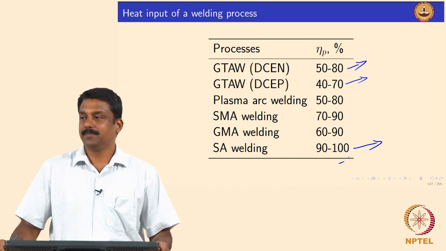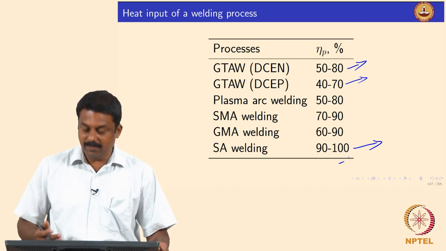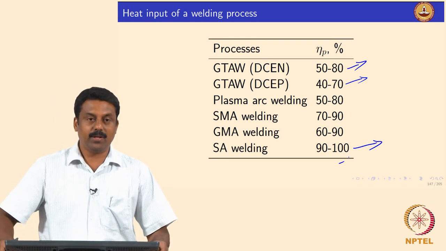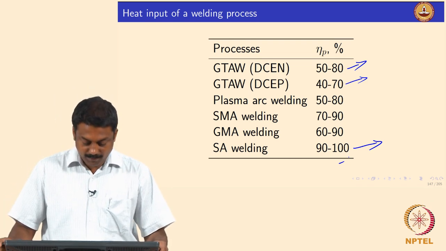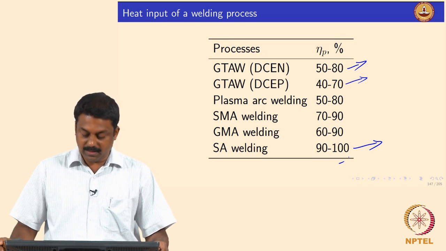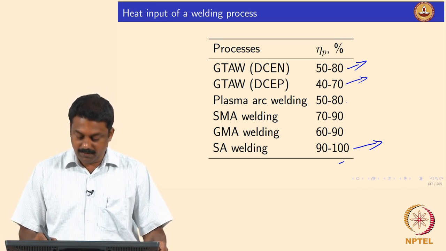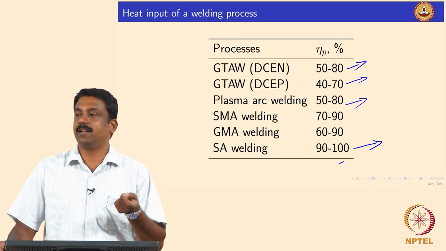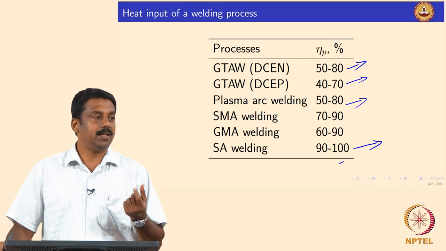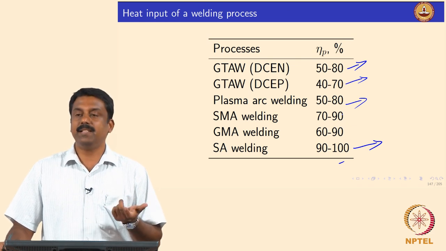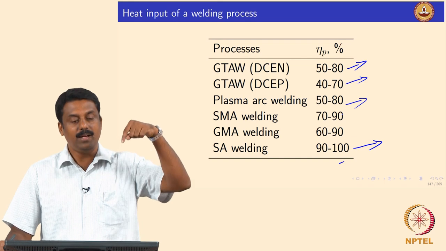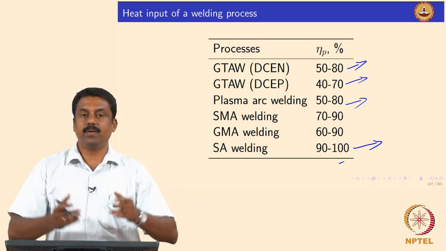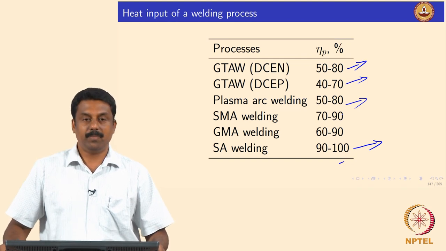Yes, it is clear. So we can calculate the C terms by using a spectrometer, and we can identify the efficiency of each process. So you see, in plasma welding also, we enhance the factor terms by constricting the arc. We maximize the heat transfer from the electrode to the workpiece, not the other direction, because the plasma jet transfers the maximum heat to the workpiece.